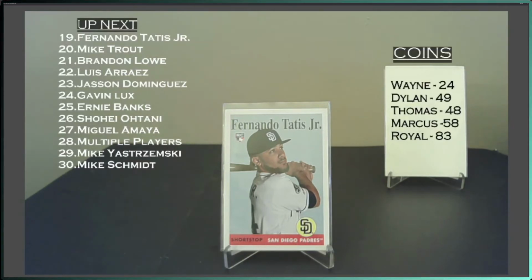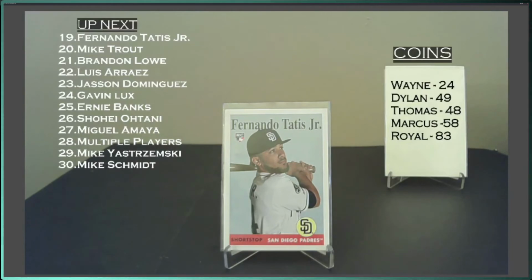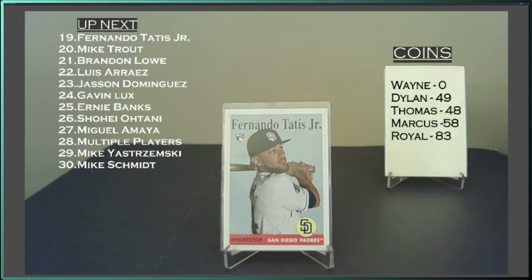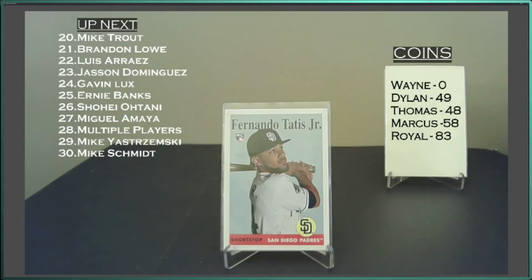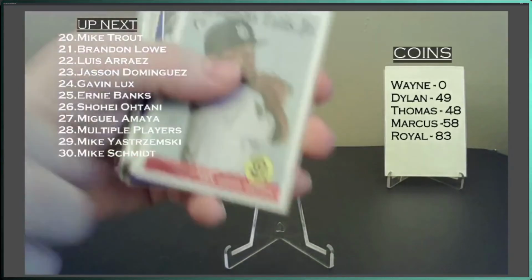24 to Wayne. Going once, going twice. Sold to Wayne for 24. Wayne ends with a great one. Wayne is done. That's how it's done. The Bid Battle Pro shows him how it's done. Look at that. Ends up with a Tatis rookie.